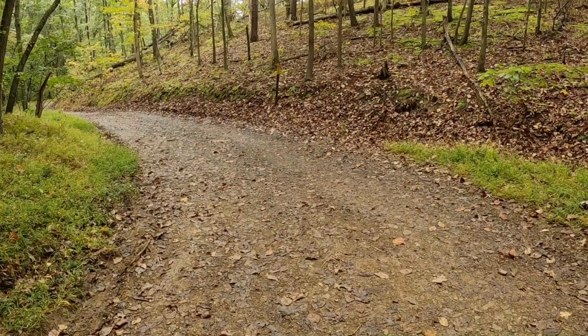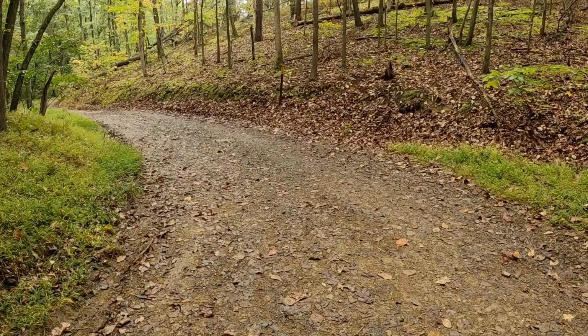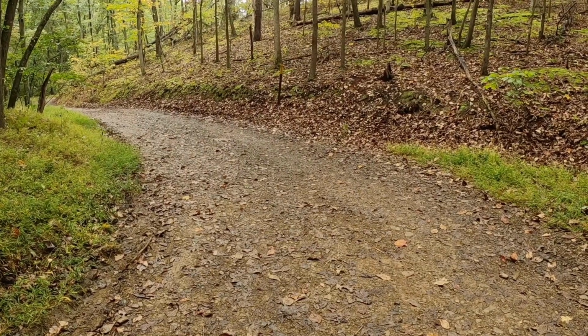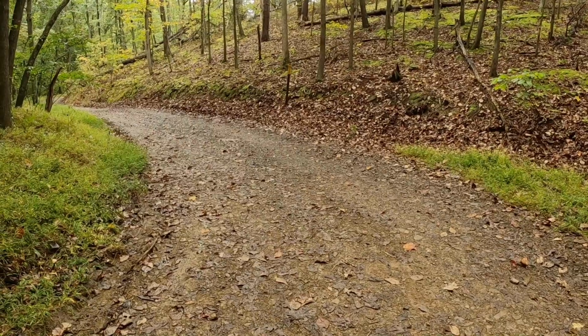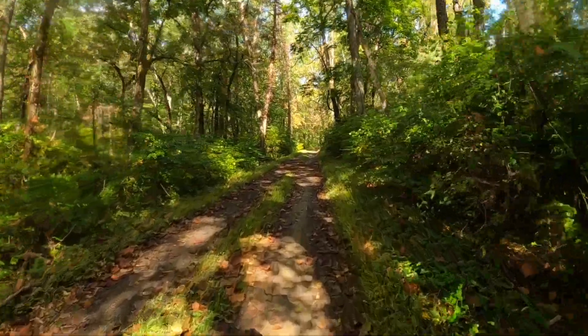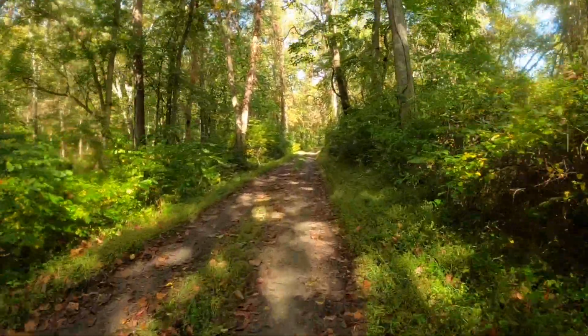So on the DC side, it looks kind of like fire road, and it's mostly switchback. So I'm riding down here, I can smell my brakes cooking. So it's steep, so just take your time and make sure you've got good brakes. I just passed 15 miles for the day, which includes my 1.5 mile hike over the mountain.